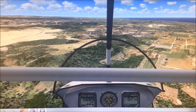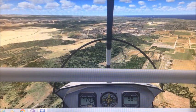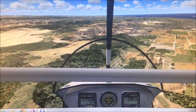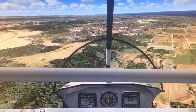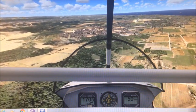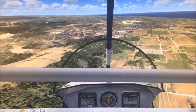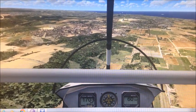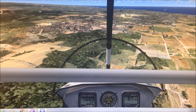You see at the end of the runway are the approach lights, which give you a good indication as to your glide slope. Now I'm obviously very high, because you see right on the end of the runway there's 4 white lights, so I'm way above my glide path. I'm going to descend a little bit and I'll show you what happens to those lights.